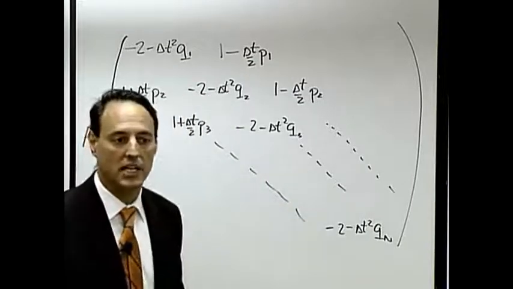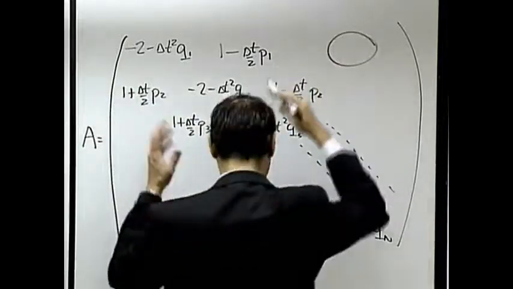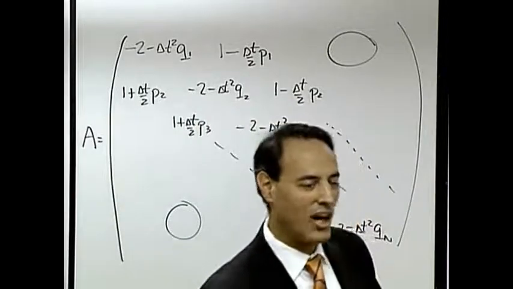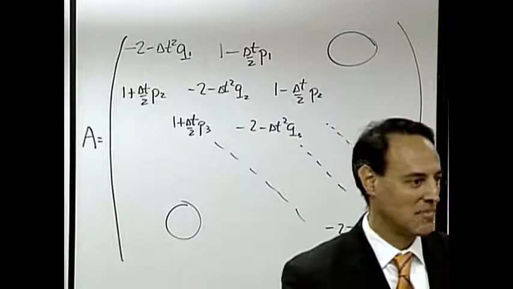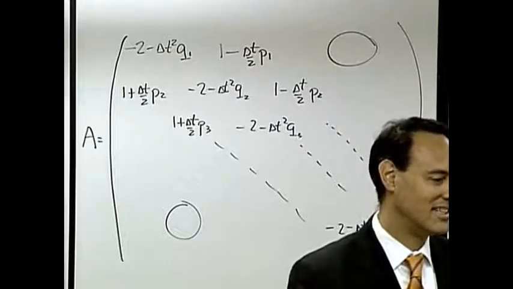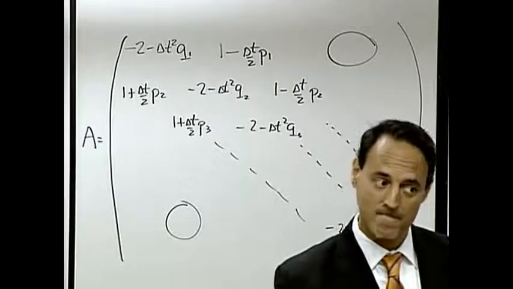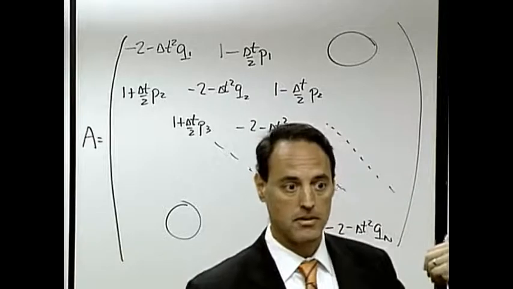What are the other matrix elements? 0. There's your matrix. Called tridiagonal. Tri for 3. Diagonal for diagonal. See, I'm so good at Latin. All right. It's not even Latin. I don't know what it is. All right. So there you go. Everybody go with that? Tridiagonal matrix. That's our matrix A. So your job is to construct that matrix A.